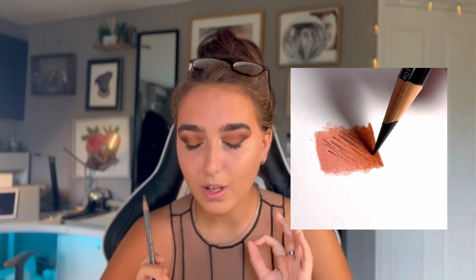Going on to the final brand of pencils that I use, they are the Faber-Castell Polychromos, and I only use these for details. The lead in the middle is completely different to the other two brands I've mentioned. These are oil-based, so the lead is much, much harder. It's easier to get a sharp point, and I love layering this over the top of my solid base layer.